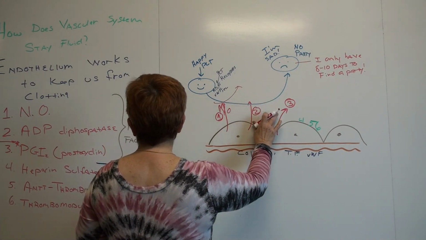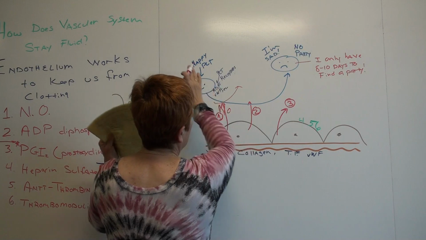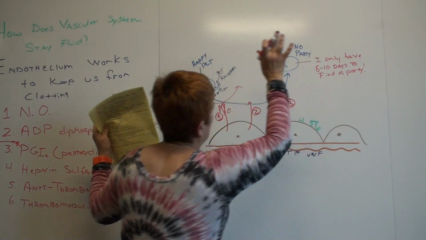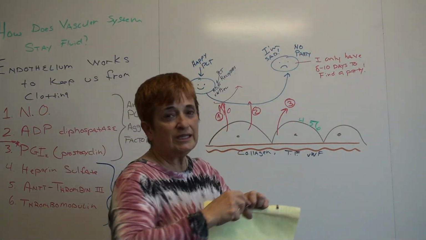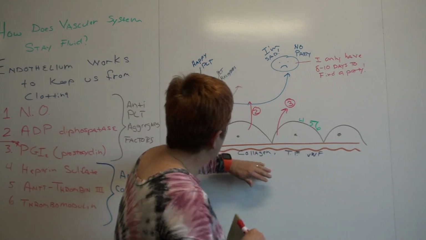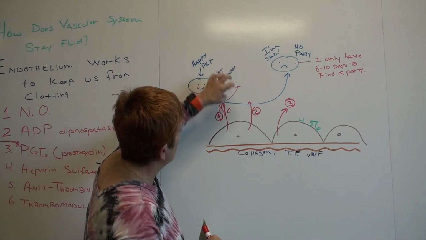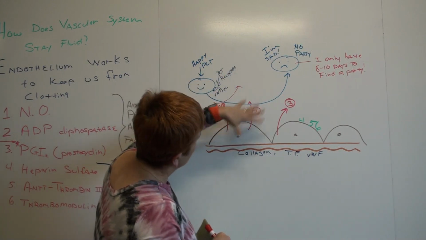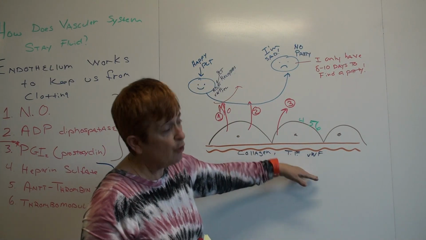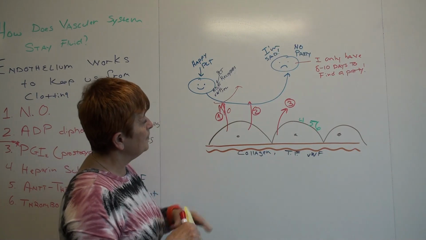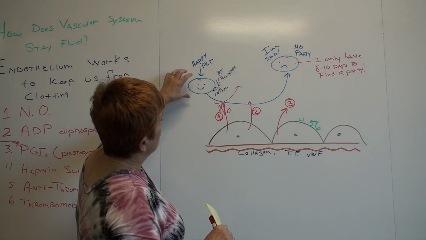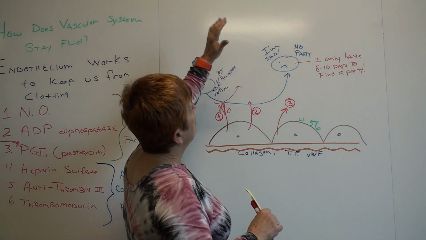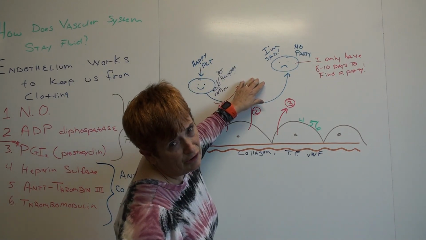And then number three, we have our prostacyclin. Again, the platelets go in, and it's not going to stick to the basement membrane. And again, we've got receptors for all of this, tissue factor, von Willebrand's, all of this is in there, and they're just bouncing off. This is not exposed, so the platelets are not going to stick. And so the platelets just kind of bounce off, and then the platelets get very sad.